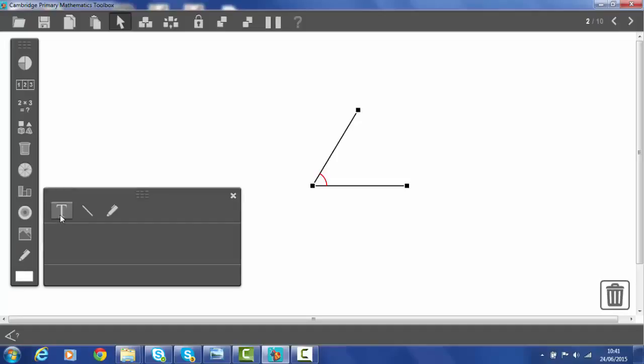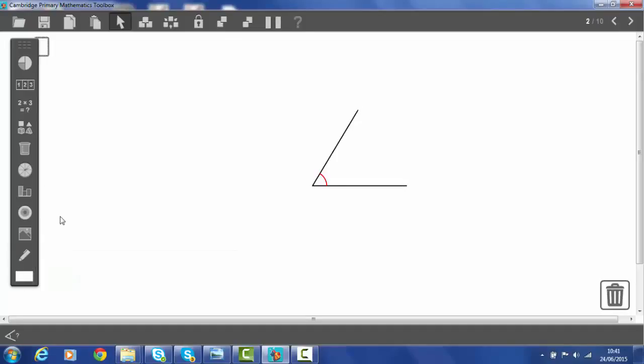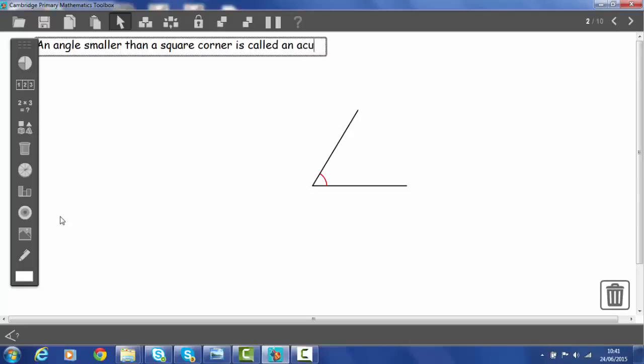Now to type text, click on the pen tool, click on the T for type and put: an angle smaller than a square corner is called an acute angle.